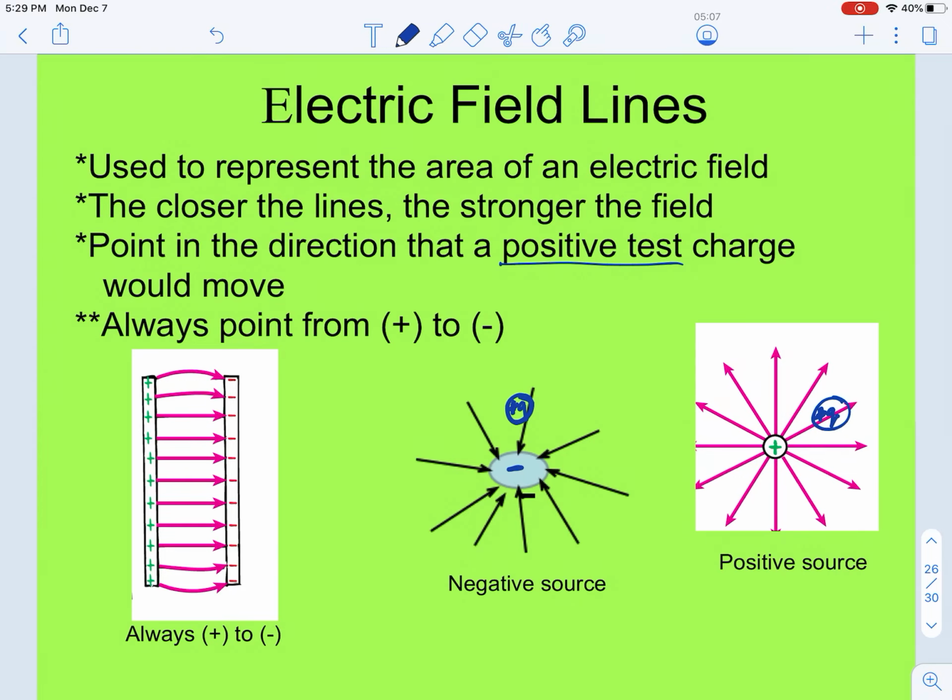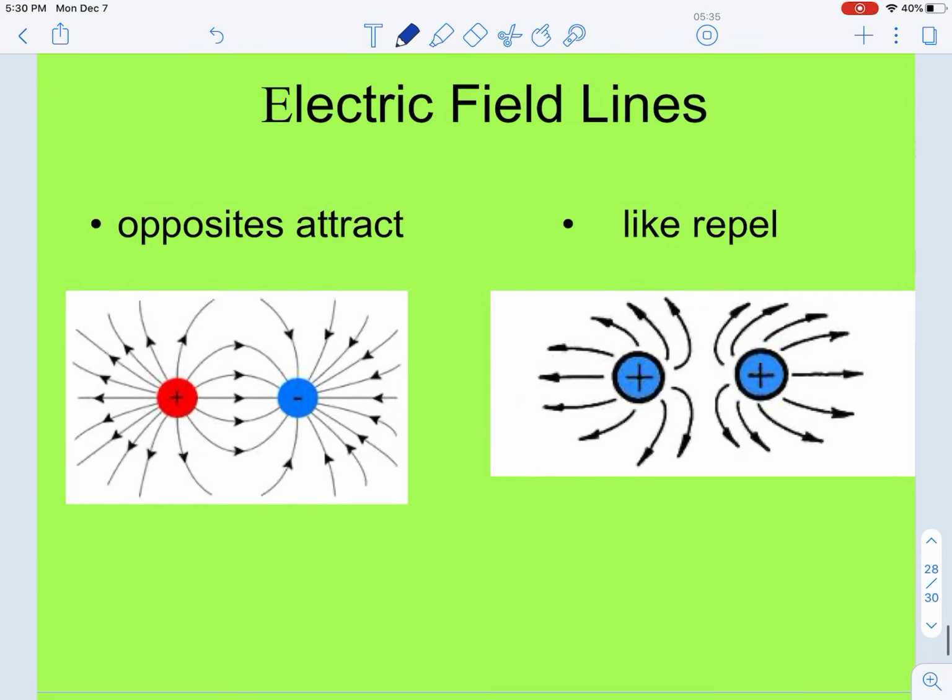So that's how you're supposed to know what direction those arrows or our field lines should be pointed. It shows you over here on the far left-hand side, if you have both a positive and a negative, make sure that you illustrate that there is an interaction by showing those field lines to go all the way across. Notice that the direction here is from the positive to the negative, so it's pointing in the direction of the negatively charged object. If we were to look with our focus on the positively charged side of our illustration, we can see that indeed those field lines are pointing away from the positive.